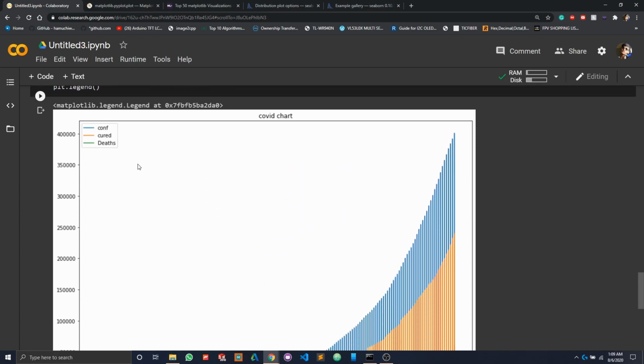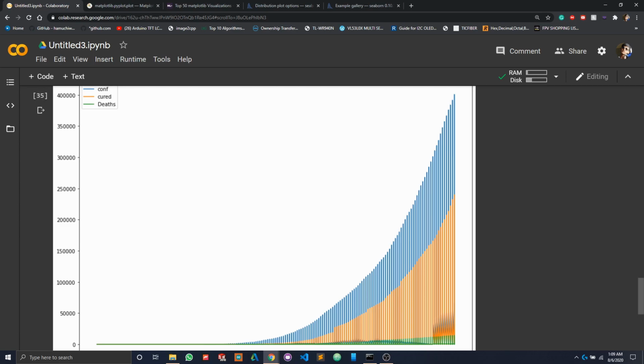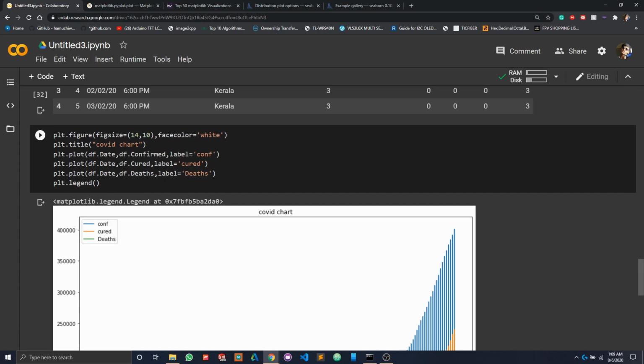There we go. And if you guys are wondering what this df.date is, this is what we learned in pandas before. It is the same as using dot date or dot confirmed.